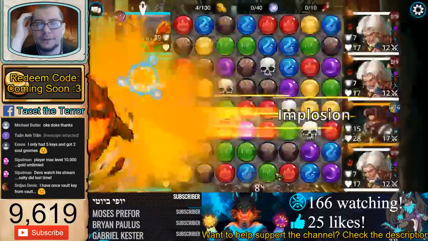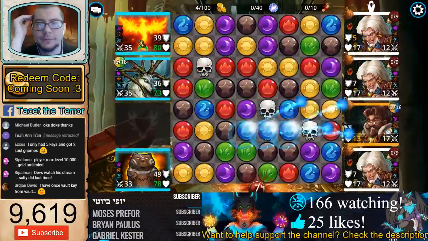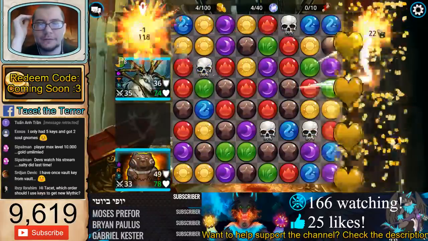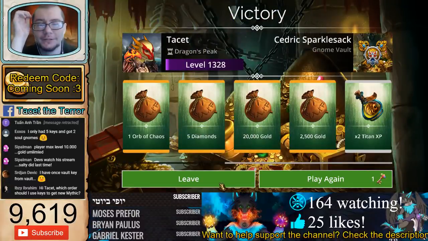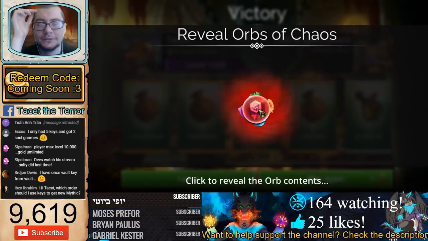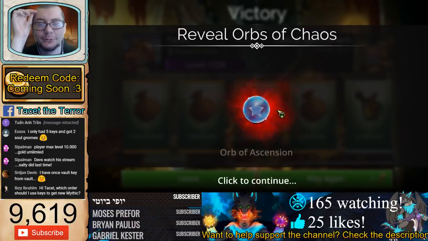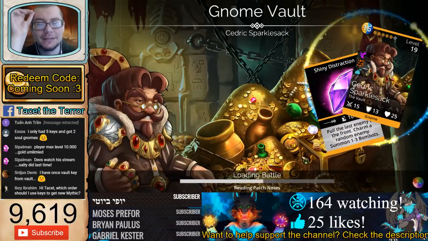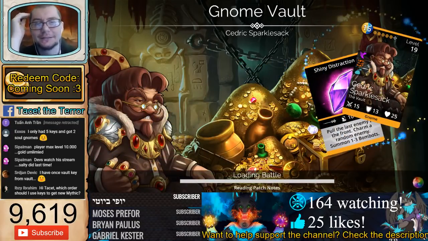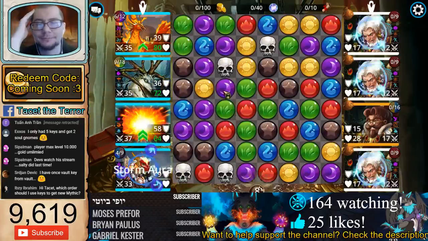Gonna get a firebomb on him. Get full mana there. Throw this down. Clear out the team. And what do we have? One Orb of Chaos, a normal one, but still an orb nonetheless. What do we have? Come on, blue. Oh, nice. I wish we could get it on the Ascension orb, but still, it's nice getting even just any at all. So nice. Another blue orb for the stack.